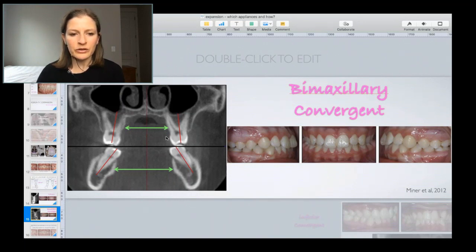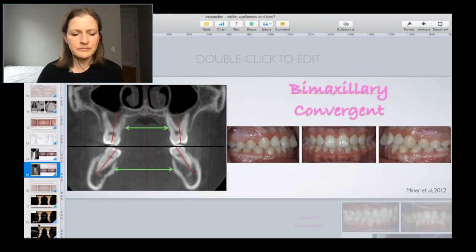And what's interesting in this picture too, this is from a paper published in 2012. The author's name is Miner, and this is in the orthodontic literature, so it's in the AJODO. And notice here the tongue can't fill that oral cavity. So we'll talk about how this plays an important role in airway. But when we think about airway, we want to make room for the tongue. You'll see this more and more clinically if you look at CBCTs, but when you have a narrow maxilla, you also often have narrow nasal passages.